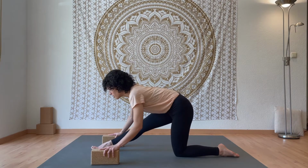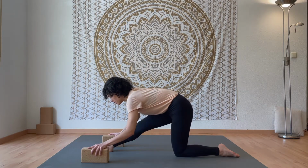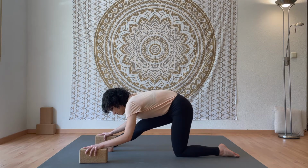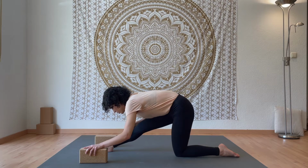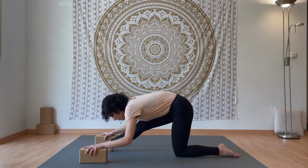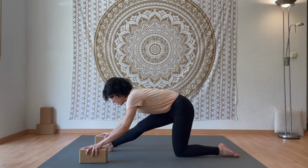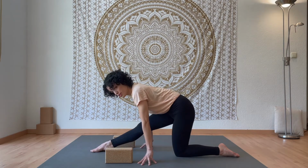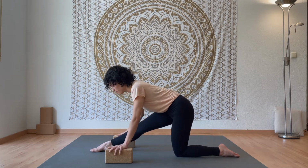And then start moving the crown of the head forward using your blocks if you want. Feeling the stretch in the front of that right leg. One more breath. Then come up slightly. If you don't have blocks, you can, of course, do this with the fingertips on the ground.